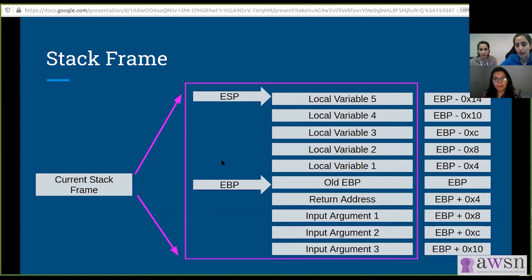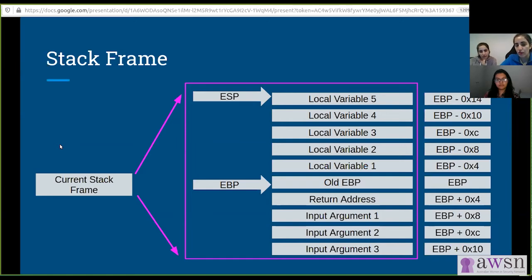We have the old EBP because when this function needs to return, we need to have the EBP for the caller function reserved somewhere. So we need to push it into the stack. And then at this point, EBP, which is the base pointer for this function, is set to this memory address. Then the stack pointer moves to make some room for the local variables of this function.